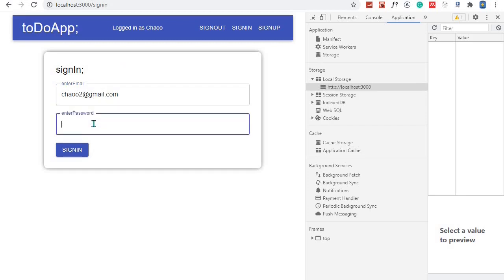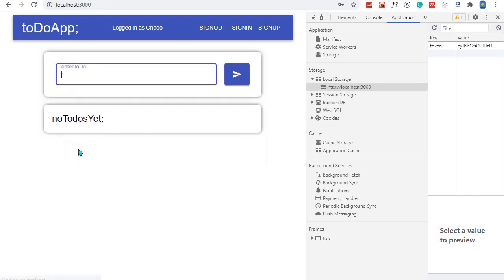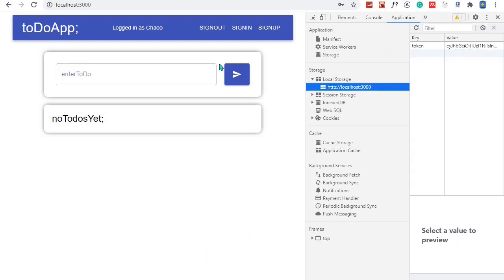I'm not sure whether I remember the password, but let's try. I'll click sign in, and there we go. We are successfully being redirected to the to-do home page, and then we have a welcome message, and a token was added at our local storage.